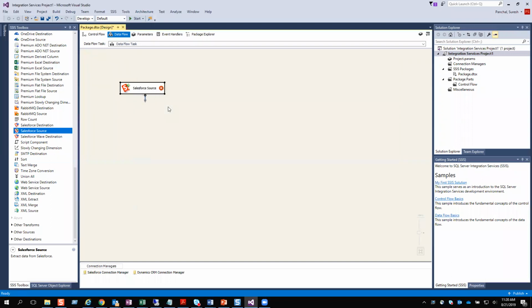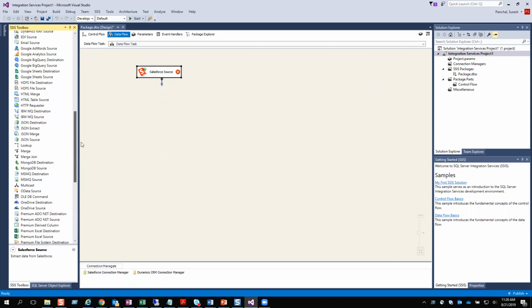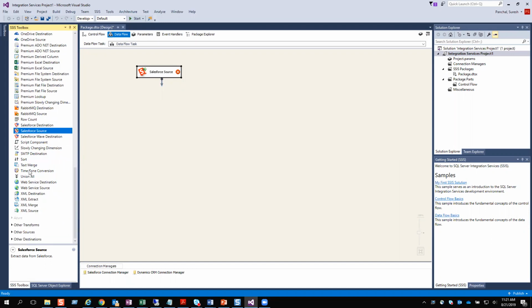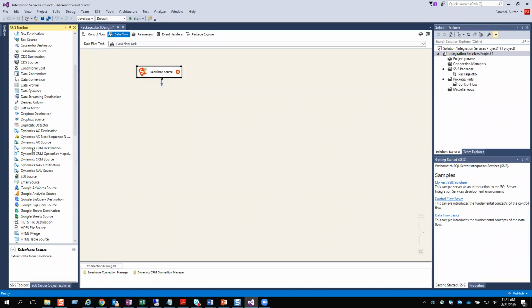Coming back to the topic, let's say we have the Salesforce connection as a source, and now I want to create a Dynamics CRM, or for that matter you can select any destination. If you see, there are a lot of components available here. These are the Salesforce source and destination KingswaySoft provides us. Similarly, there are Dynamics CRM as destination, and Dynamics CRM as source. So both the options are available here. Let me pull this Dynamics CRM connection.